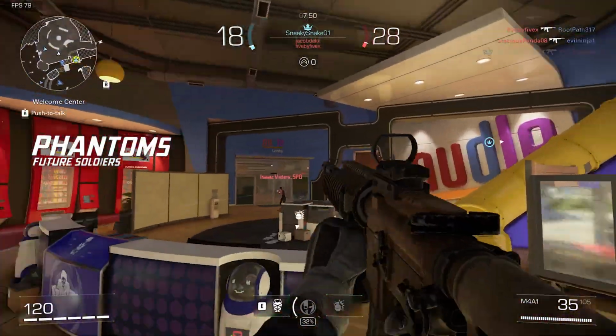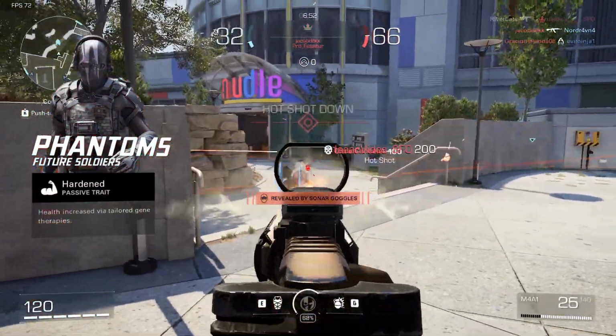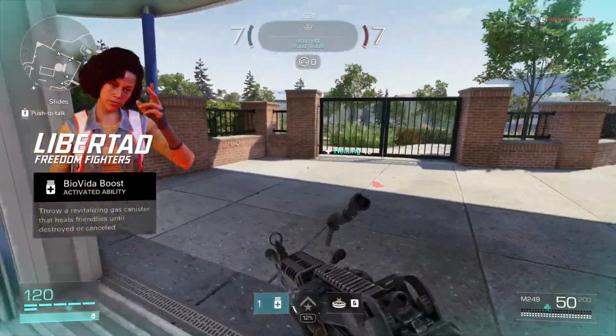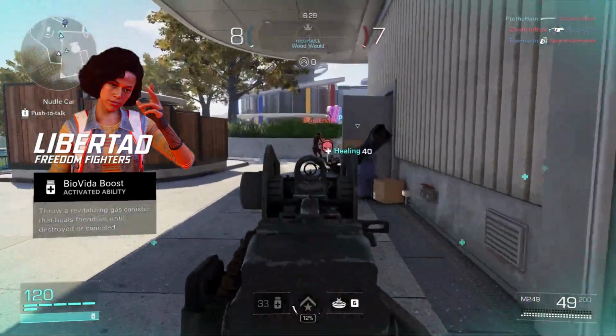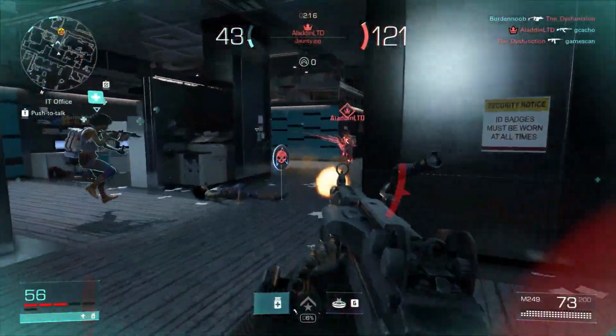Extra health. Utilize the Phantom's passive ability, Hardened, to always have 20 extra base health. Or trigger Libertad's BioVita boost to get extra health and regeneration. The health regen is especially useful in extended gunfights or when you just barely squeak out a trade.